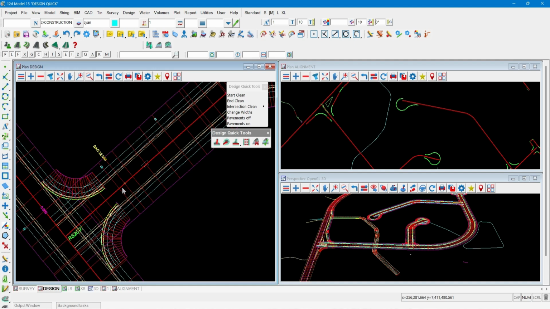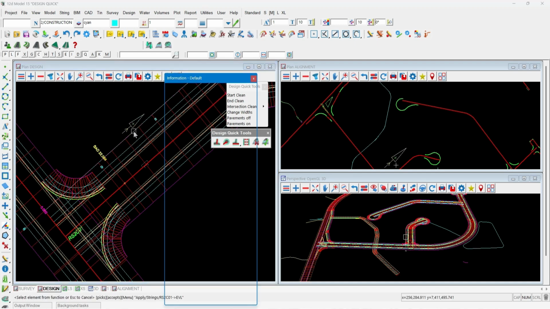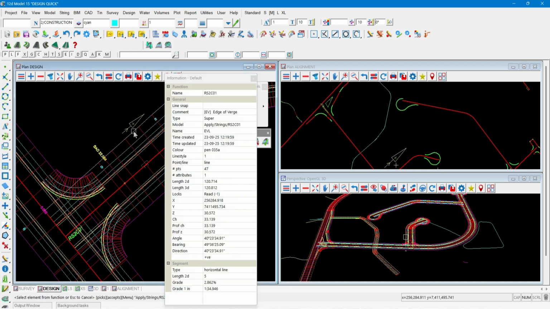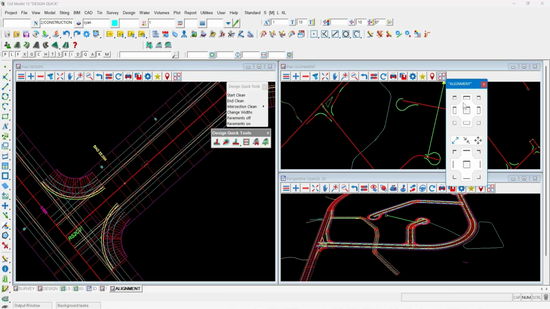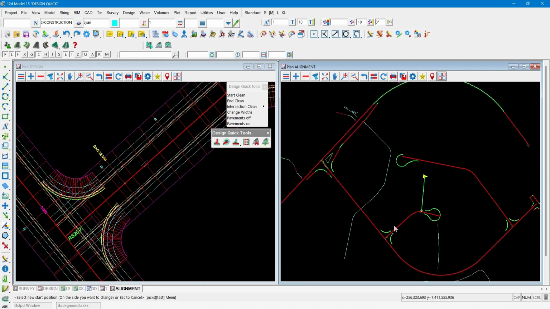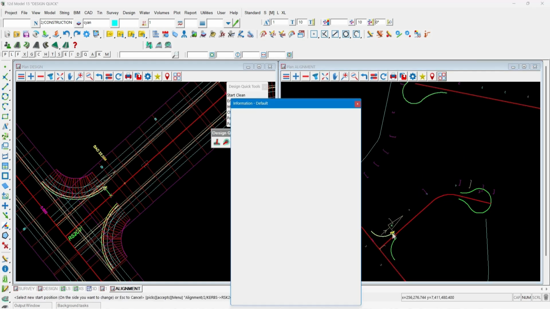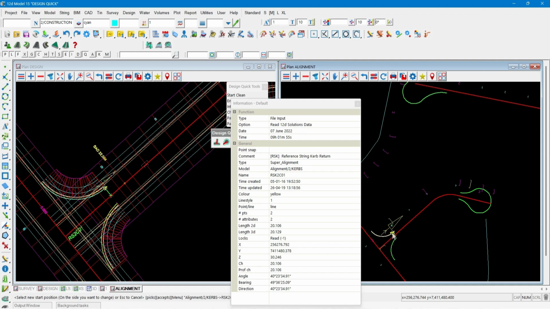If you're using an earlier version of 12D, you'd have to do this one by one. So this would be the process that you'd go through. You'd select the Start Clean tool. You would select a design link, not a section, but a link on the side that you wanted to remeasure. And then you would select a corresponding point. In this case, I'm going to select one of my curve returns, and 12D will dynamically measure that chainage or link it to that other thing that I've selected.